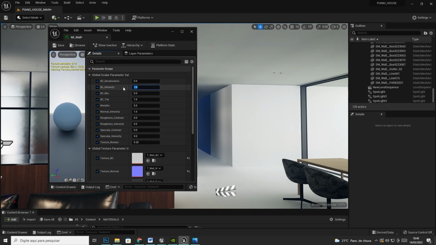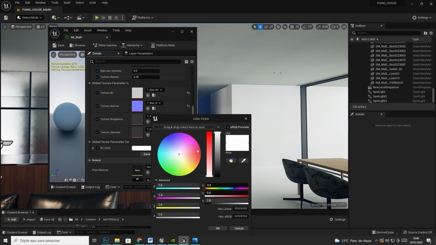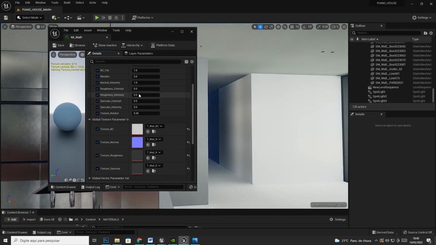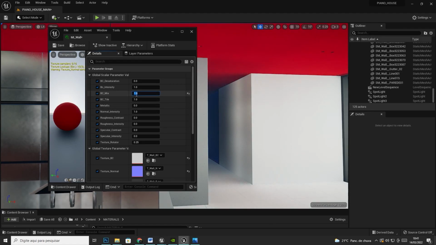Mix, you're going to mix the A with the B. In B, we have white. Let's put red, for example. It's not red there, correct? Because now I need to say, in the linear interpolation, remember that node where we chose between A and B? I need to say what I want, if A or B, or the middle ground between them.